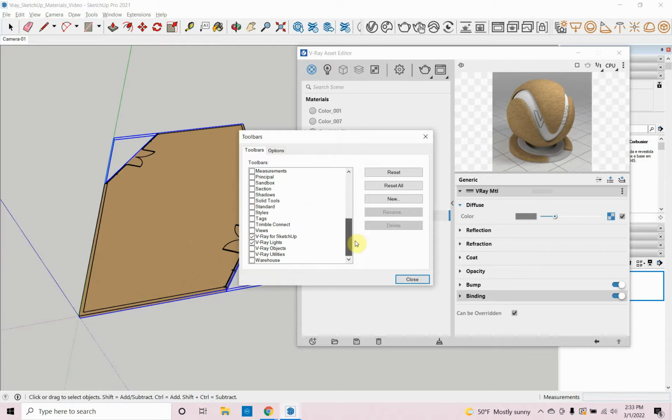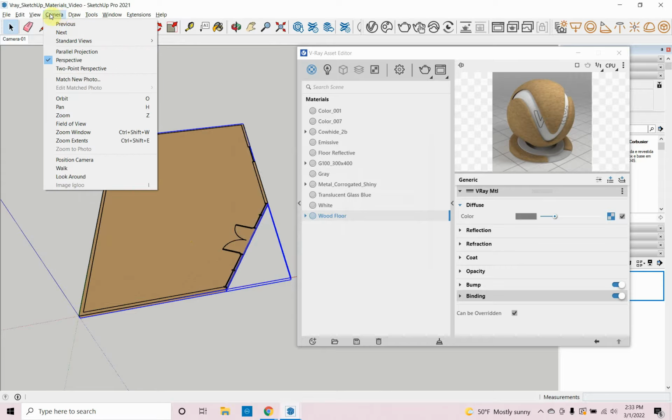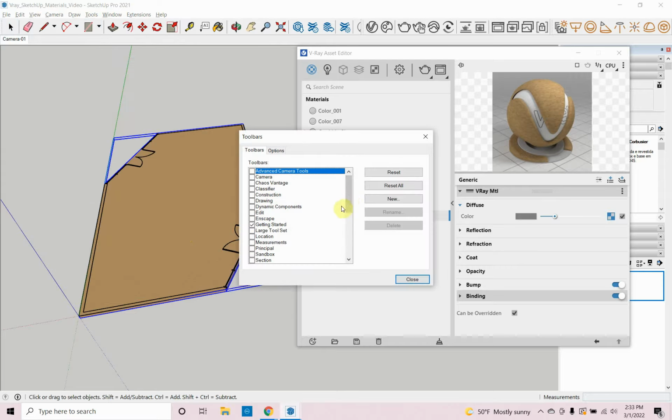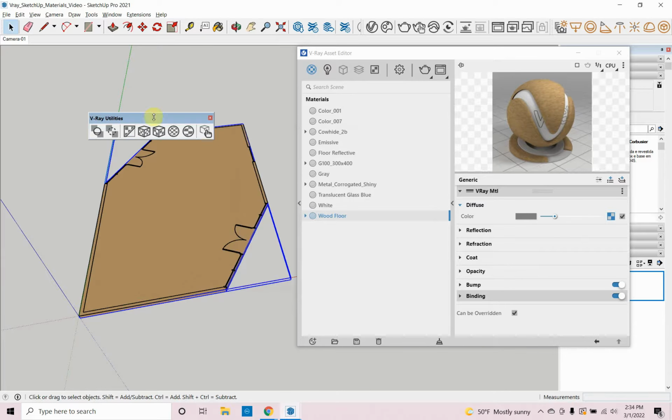Sorry, we'll look at V-Ray Objects in a little while. I want V-Ray Utilities. Okay, and I'm going to go ahead and dock that.